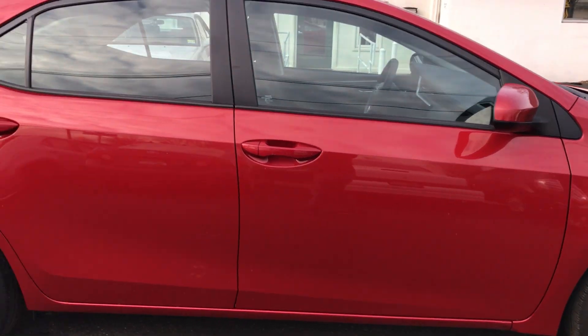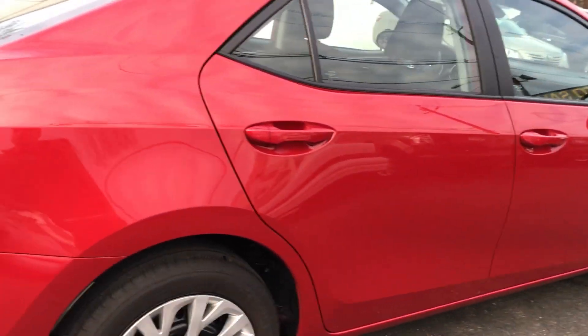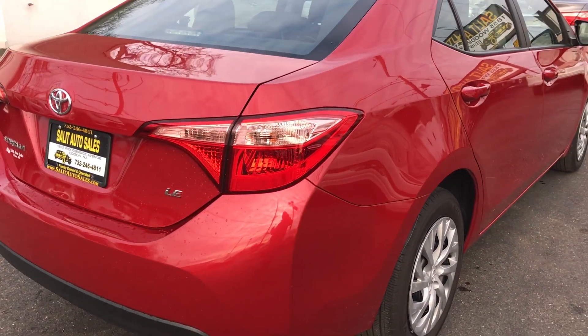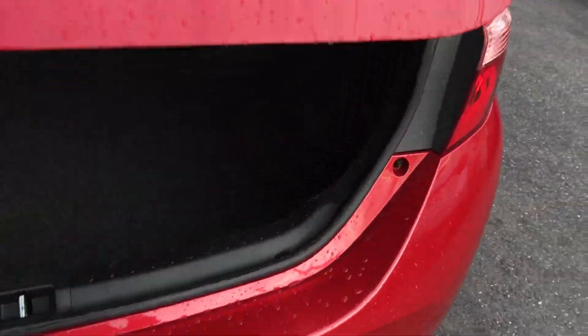The Corollas aren't those little cars that come with basic features anymore. These are real cars. You have all the safety features on it: anti-lock brakes, side airbags, traction control. You also have keyless entry, a backup camera, Bluetooth, a lane departure system, all power options — windows, locks, mirrors, cruise, tilt.